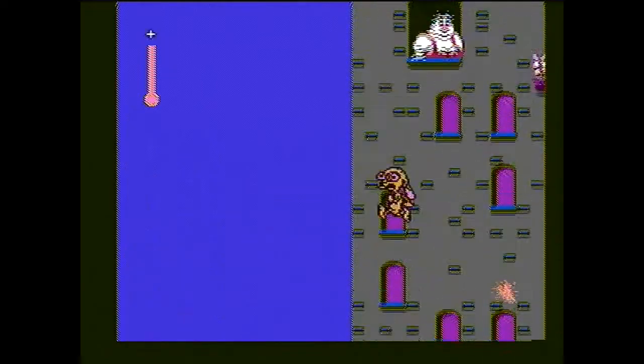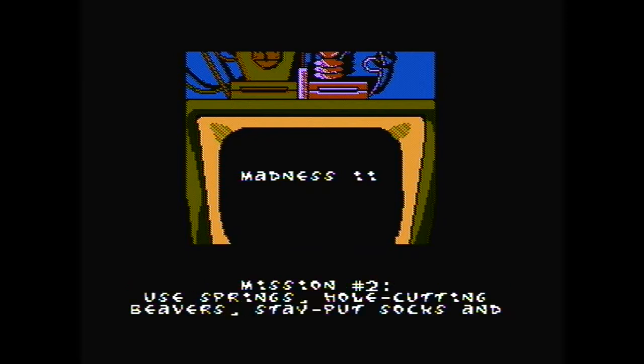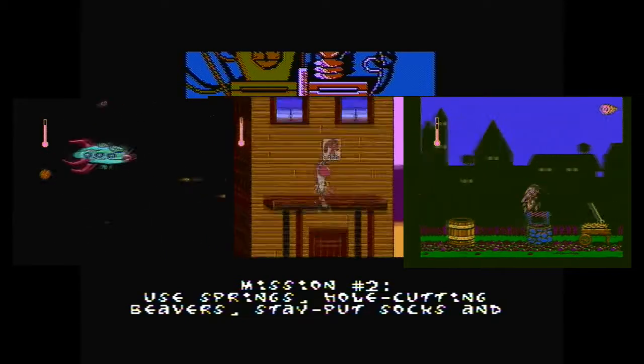So at the end, you storm the castle, reaching an epic boss battle. Finally battling another fat old lady. Is she supposed to be the sheriff? Okay, so next mission we have Space Madness 2. In case you're wondering, yes, there are only three themes in the entire game. Space, Western, and Medieval, and they just repeat over and over.